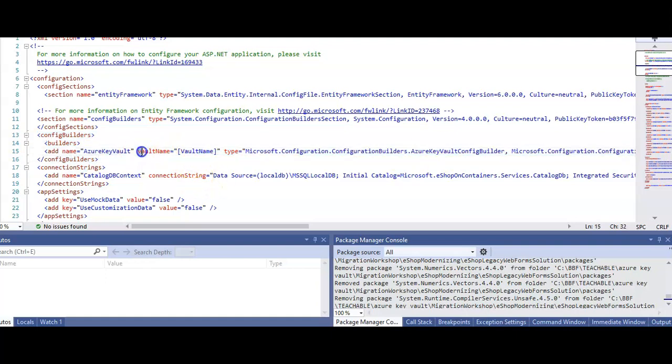This vault name to this, $ key vault name.